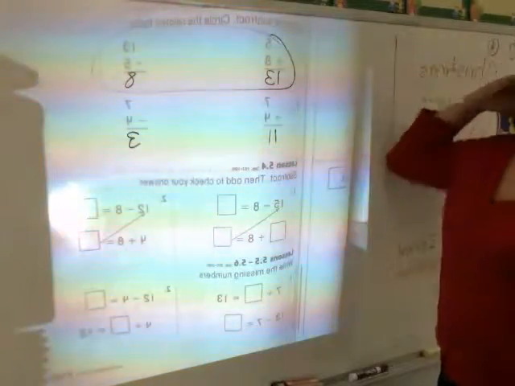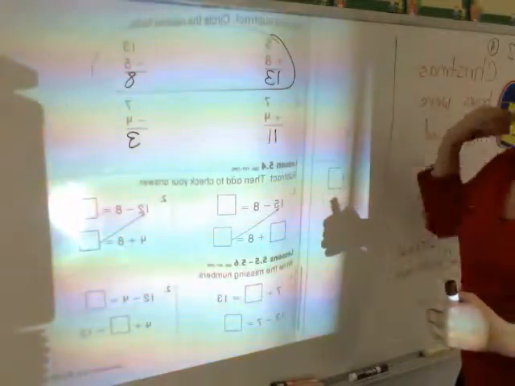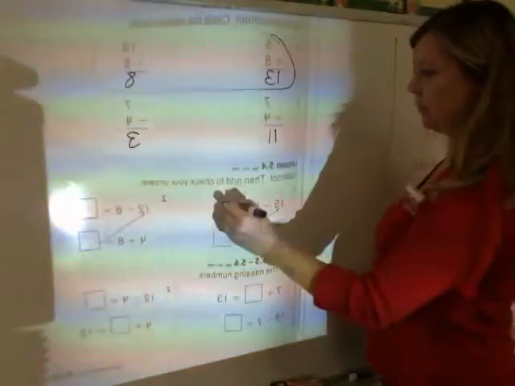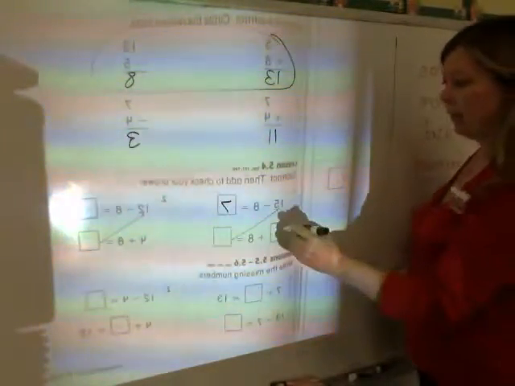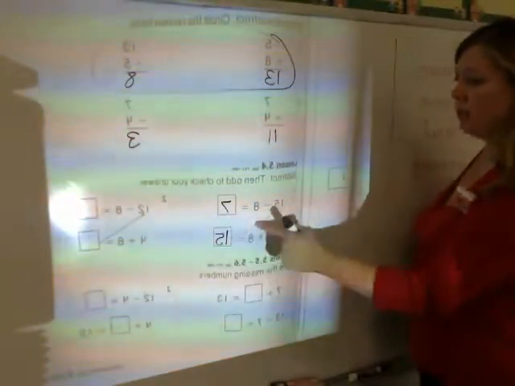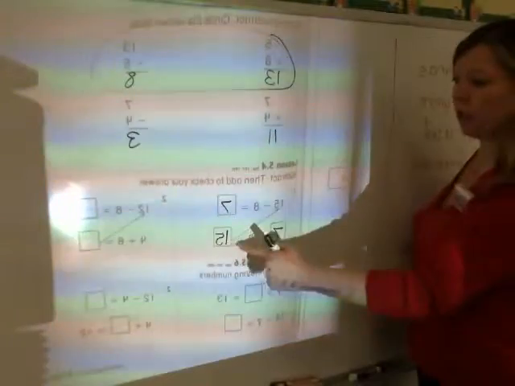The next part says to subtract, then add to check your answer. So we're subtracting. 15 minus 8 equals 7. Well, let's check that. Is 7 plus 8 15? Yes, it is. And so we see that if those match, that it's correct.